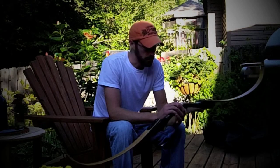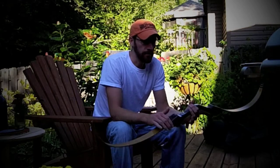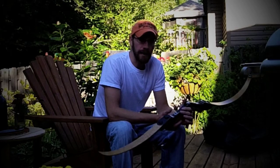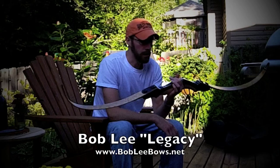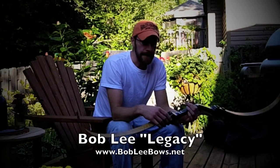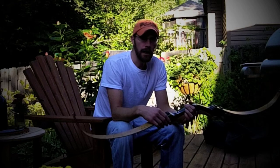Hey guys, Joe here with S3 Archery, and I wanted to come to you today and bring forth a new technology that really is an unbelievably innovative thing in the traditional archery world. So what I've got here is my brand new Bobley Legacy limited edition recurve, and with this bow comes the Bobley exclusive Stabi-Lock limb system.